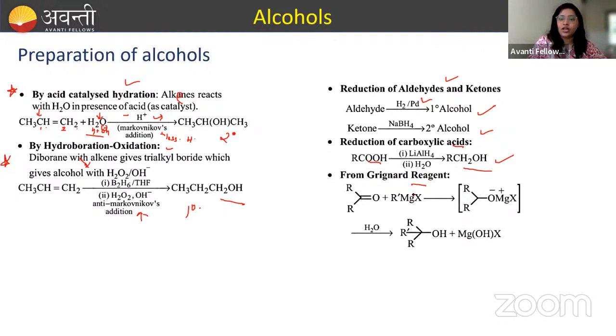Next, from Grignard reagent. When an aldehyde or ketone reacts with the Grignard reagent, there is a formation of the Grignard complex, and later on we get alcohol. But here there were two alkyl groups, now there are three alkyl groups and OH present. So we get a tertiary alcohol when ketone reacts with our Grignard reagent. When ketone undergoes reduction with NaBH4, we get secondary alcohol. See the difference. Any doubts about this? Yeah, let's move on to the next.